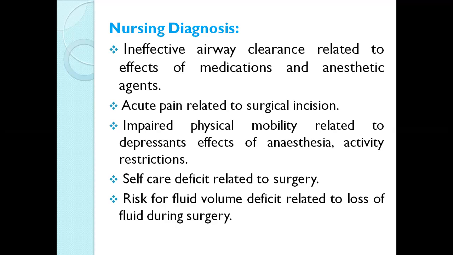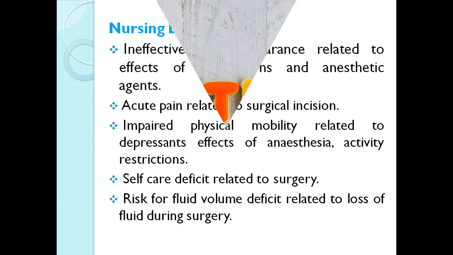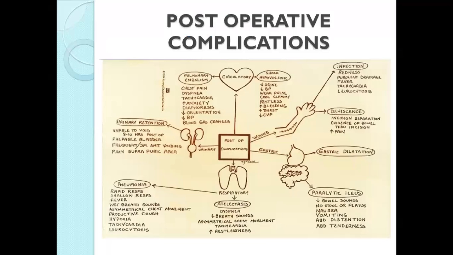Risk for fluid volume deficit, related to loss of fluid, because after the surgery so much blood may be lost, so the person might be at risk for decreased fluid volume. These are some of the common nursing diagnoses. Other than these, we have many more nursing diagnoses related to post-operative care. I hope everyone is clear.